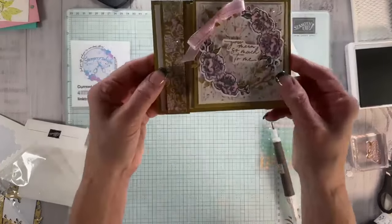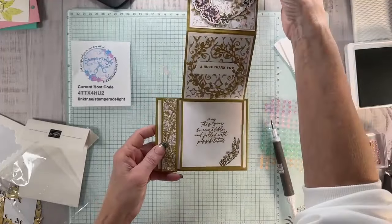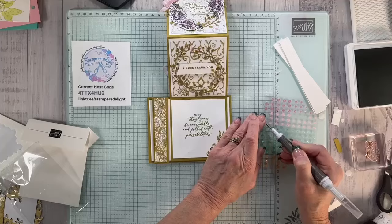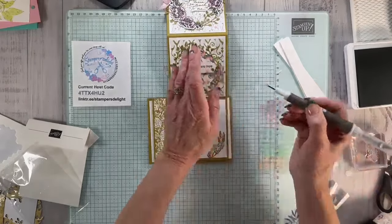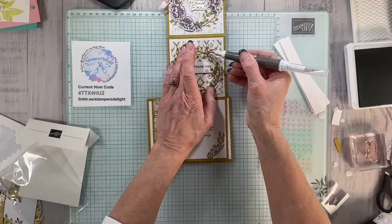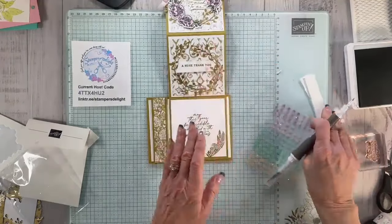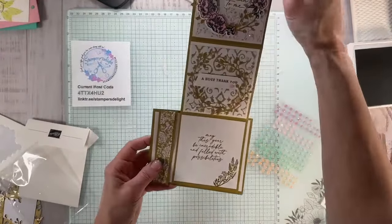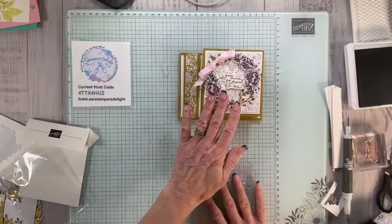Okay, so there's the card, and there's the pullout, and I think I'll even add a couple of little gems here. The gems are in the new catalog coming out in May. We'll just add one here and one here. This is my triple pull-out Fun Fold card, because there's three panels. Not hard, but look how nice that looks.